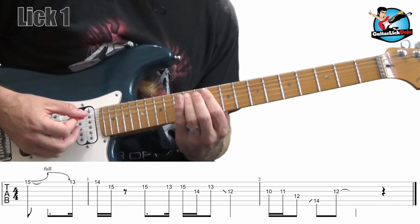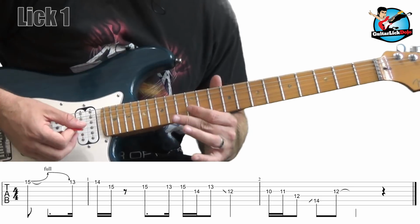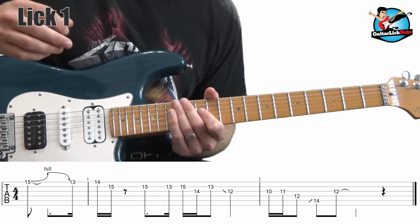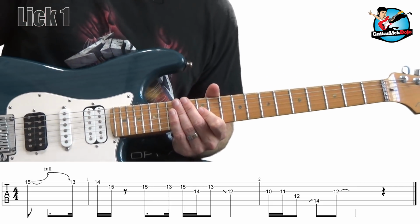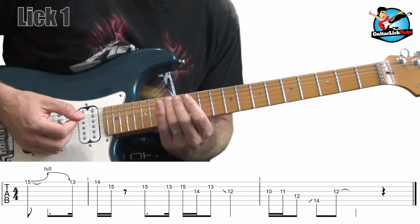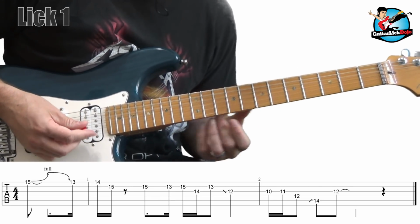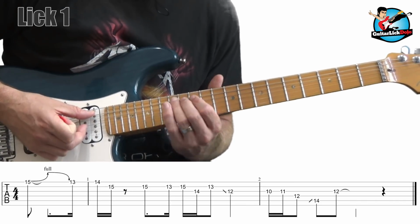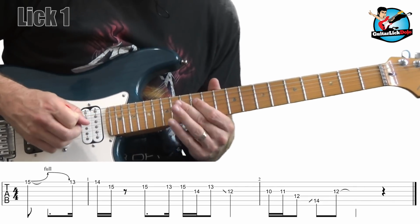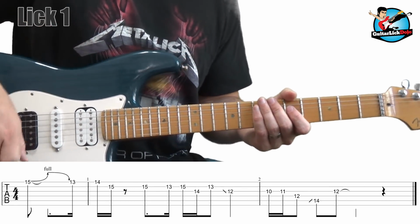The last 2 notes, we slide up to the 14 on the 5th string, and then finally land on the G note here, which makes sense when you play this over the backing track. This is where we're playing the G chord. And if you're just looking at those notes that we are playing there, those last 2 notes, those fit really well over the G chord because this is the major 3rd of G, the B note here, and then the root G. So that spells out that G chord really well.